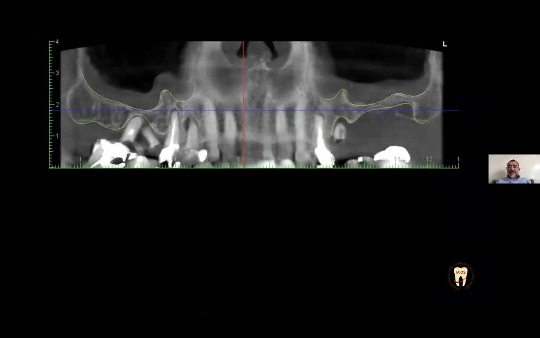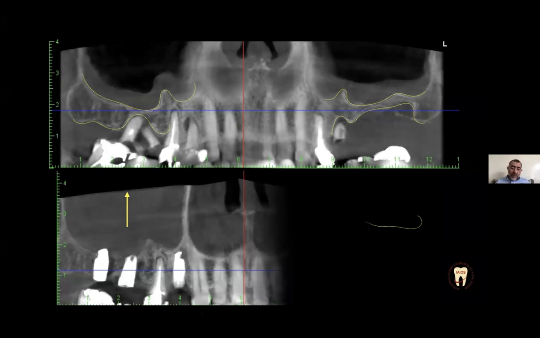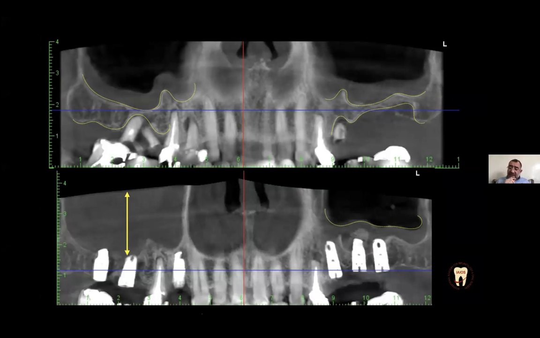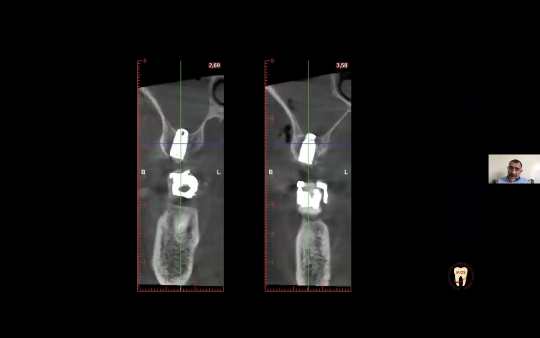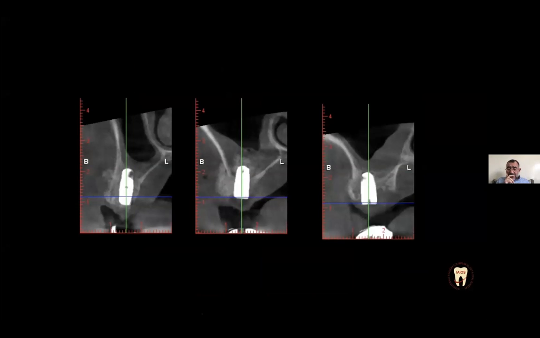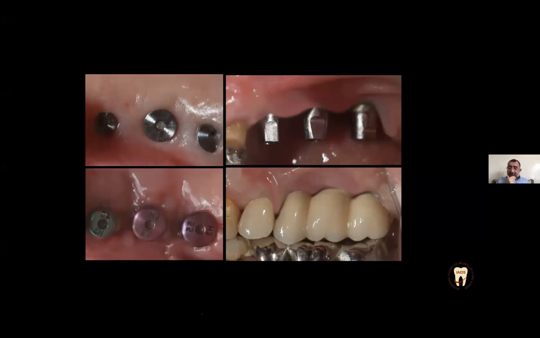In this case, we have the same stage. On the right side, we did the HPISE technique without bone grafting. And on the left side, we did the HPISE technique with bone grafting in the second implant only. You can see here with CBCT what happened on the right side and what happened on the left side. And this is the case finished after a few years.